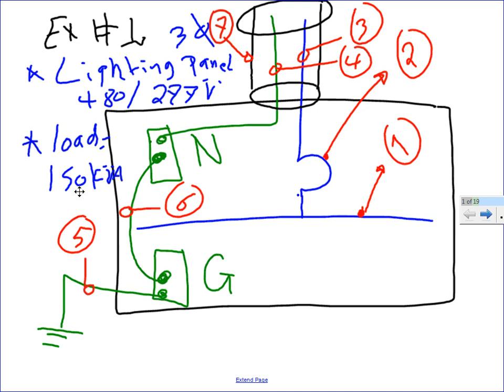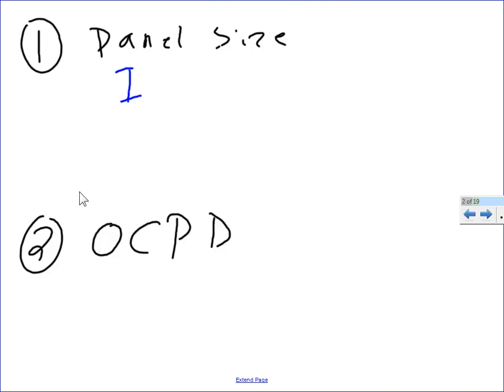Okay, so let's go ahead and size all of this. The first thing we need to do, guys, is size the overcurrent protection device. I have them done for you. When we size a panel, Dustin, we always size panels based on amps. We don't size panels based on kVA. You can't say, I want to buy a 15 kVA lighting panel. This is not how we size it. We size it based on amps. So that's why I need to calculate the amps for this system.